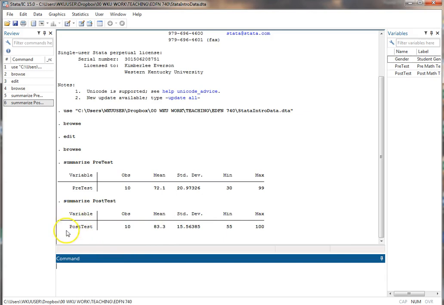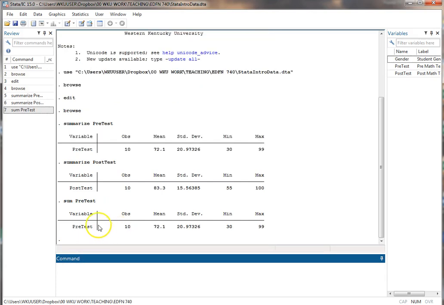Okay, click enter, and I see this come up here. And I could have just typed in again the same thing, just with the first 3 letters, whichever one I wanted to do, gives me the same results. So that's just a shortened version of summarize. It gives me the basic summary statistics here. So I look at that for whatever I'm looking for, maybe looking to make sure there's not any outliers, any coding issues, anything that's a concern here.